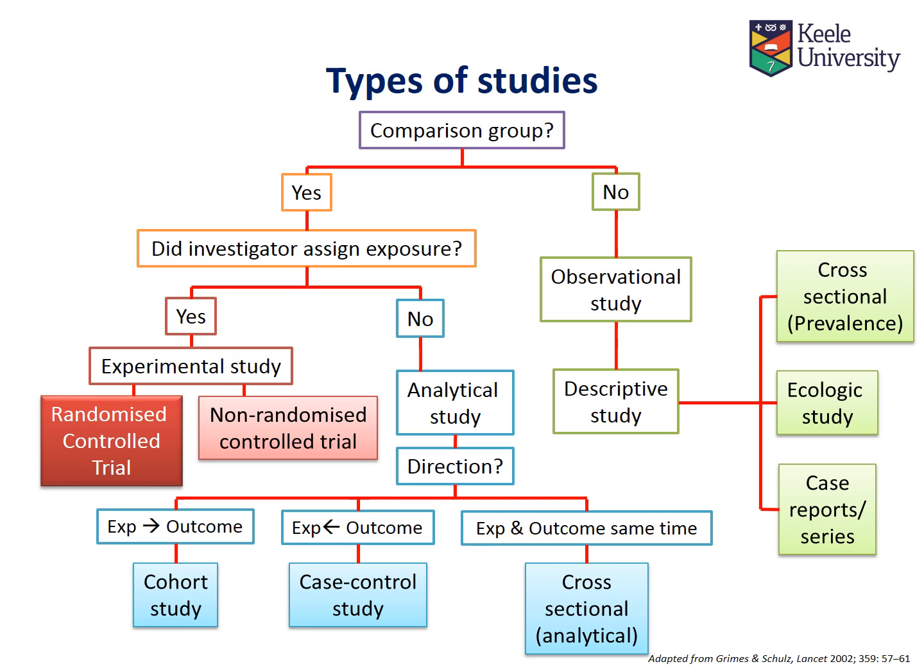If, however, we study both at the same time, so we're not following them forward or backwards in time, then when we have two groups, it's called a cross-sectional study. But this is analytical cross-sectional, as opposed to the prevalence cross-sectional in which there is one group. These are of the analytical type, but because there was no investigator involved in assigning the exposure and the exposure happened naturally, they are also considered a type of observational study.